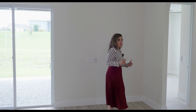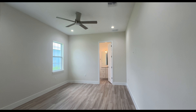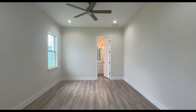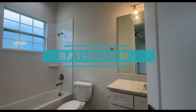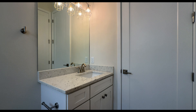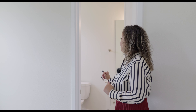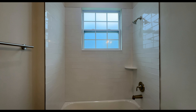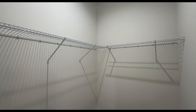Off of the dining area, we're going to have two bedrooms. Bedroom number one faces the side of the house. It has two windows, extended baseboards, recessed lighting, and a ceiling fan already included. What I absolutely love is that you're going to have your own bathroom — a single sink with the same granite countertop, some drawers, a linen closet, and a shower tub combination. It does have a window in there.